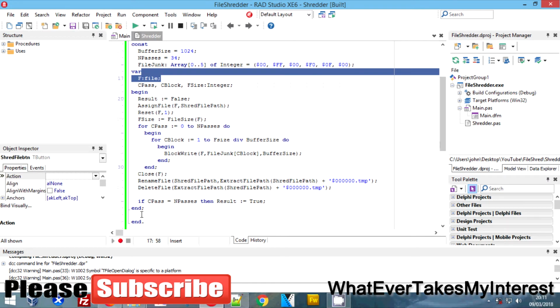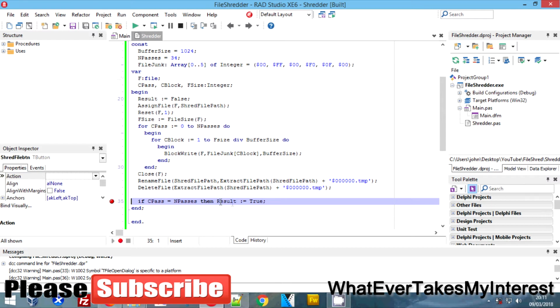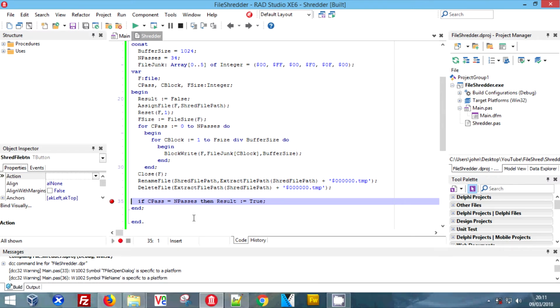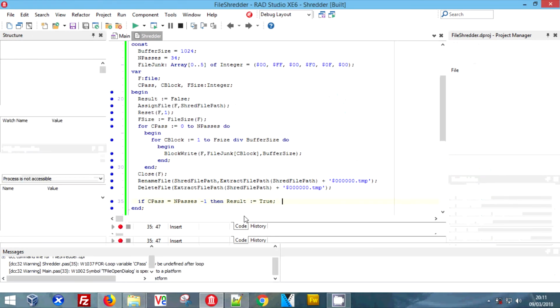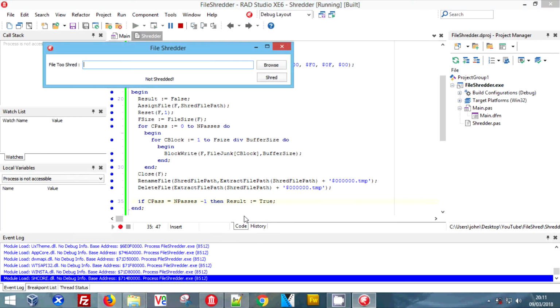Or actually, no, this is what I'm going to do. I'm going to leave it for you guys to figure out. So it's not telling you that the file was shredded. More than likely, if you put a break line here, you'll see that this doesn't add up to that. It'll probably be one higher or one lower. It'll be one lower. Just solved it myself. Why is it one lower? Because we started at 0. Ta-da.